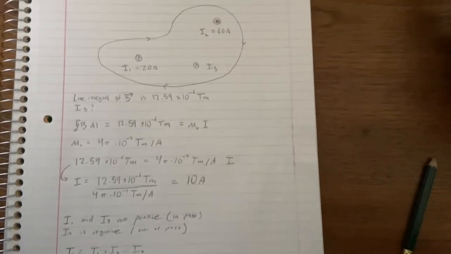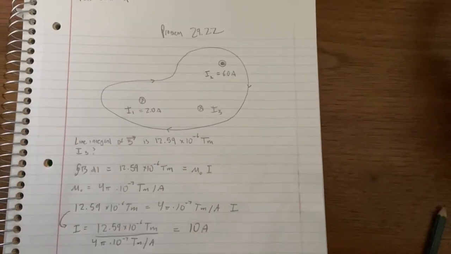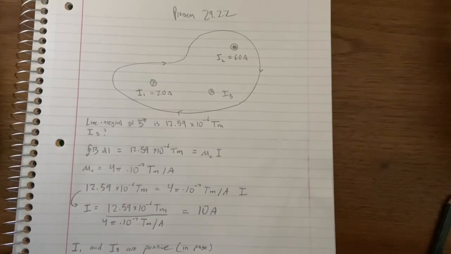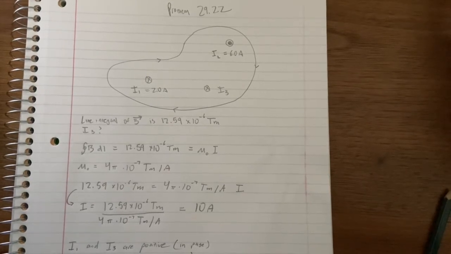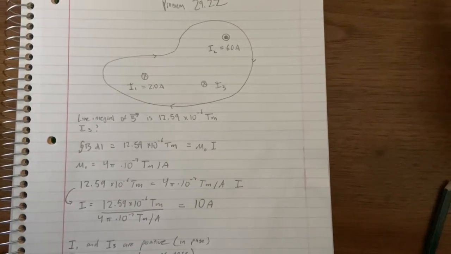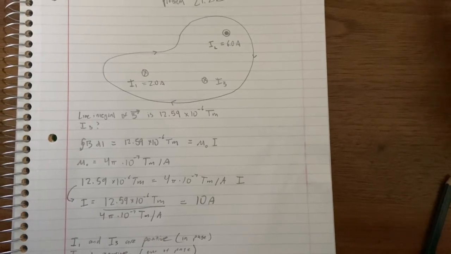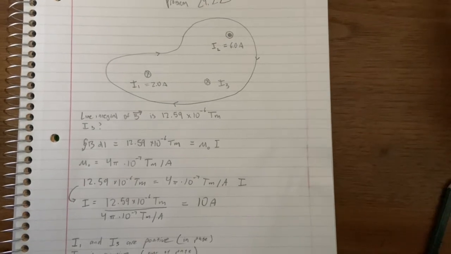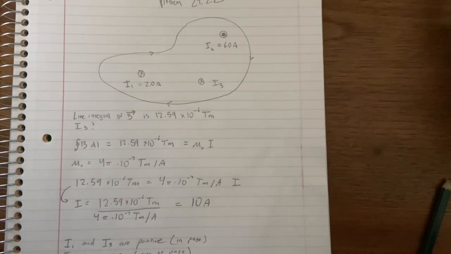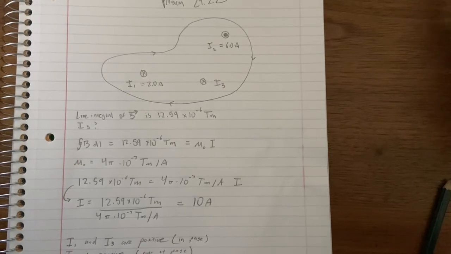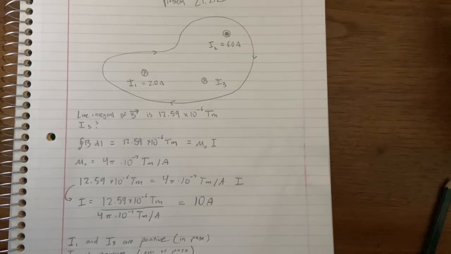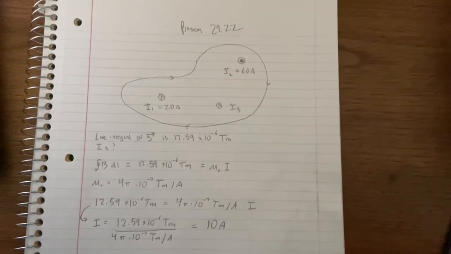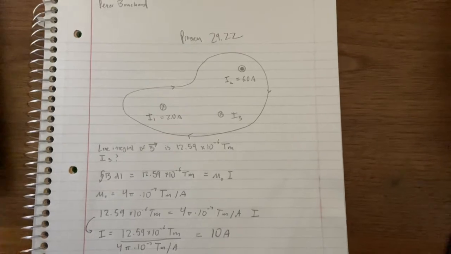Some of the tricky parts are relating the variables that we know and the ones we're trying to solve for. Knowing that we can get the total current and then solve for its parts, and knowing which ones are out of the page and which ones are in the page, were some of the tricky parts. This just has to deal with using Ampere's law, the fundamental equation that we started using for this problem in the first place. Other than that, that will be problem 29.22.